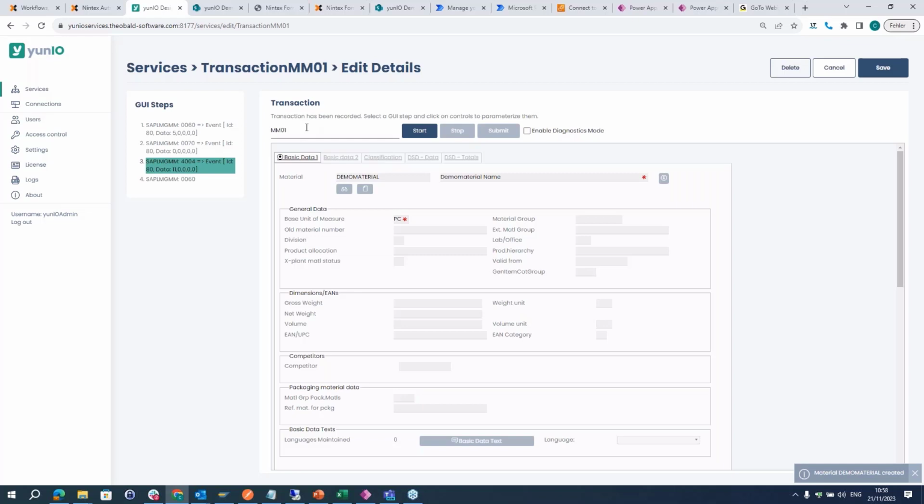The cool thing is that it also works with pretty complex transactions. For example, PA30, PA40 for personal administration. So employee onboarding scenarios or personal administration. These are pretty interesting scenarios because these allow you to configure your dedicated entry screens, your apps, to modify your backend personal data, also for personal administration.